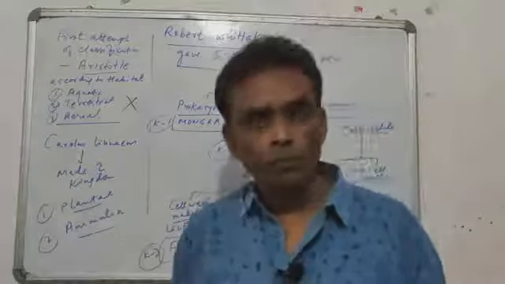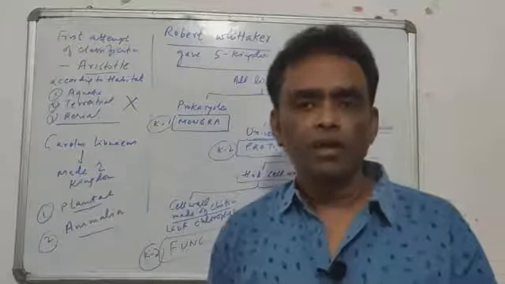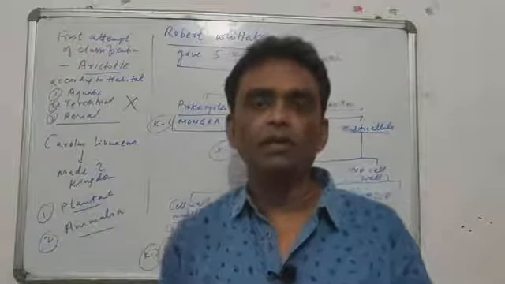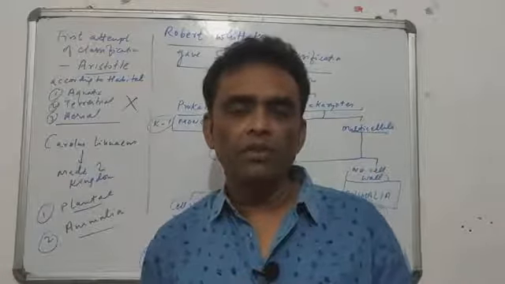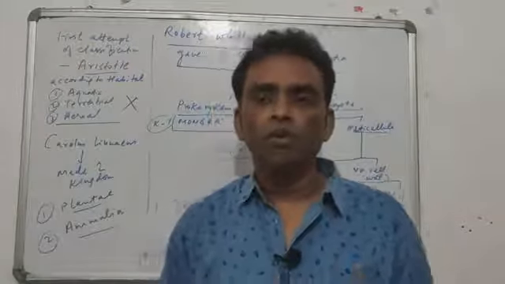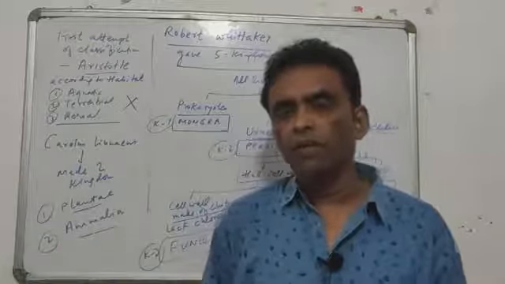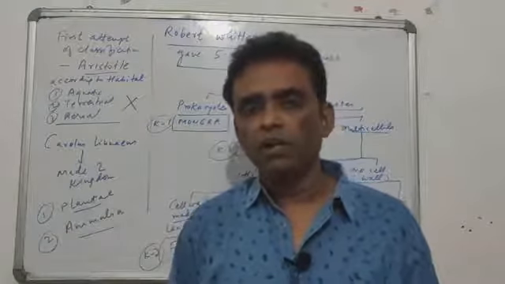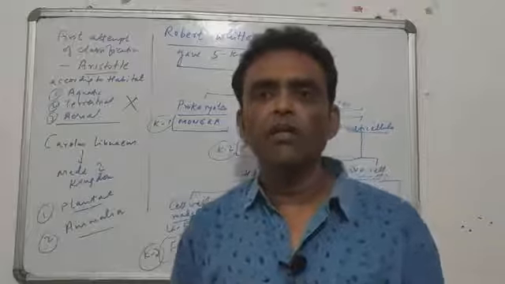Monera, all prokaryotes; Protista, eukaryote but unicellular; and then the 3 kingdoms, all of which are multicellular and eukaryote, but there were certain differences based on which fungi, plant and Animalia, 3 more kingdoms were made. So in our next video we'll talk about the characteristic features of these 5 kingdoms, the organisms which are present in these groups. What are the basic characters that they possess, and what are the differences between one kingdom and the next kingdom.